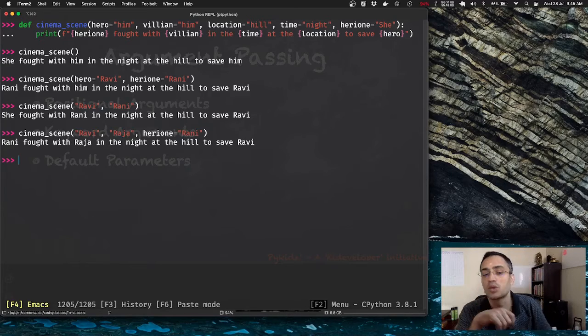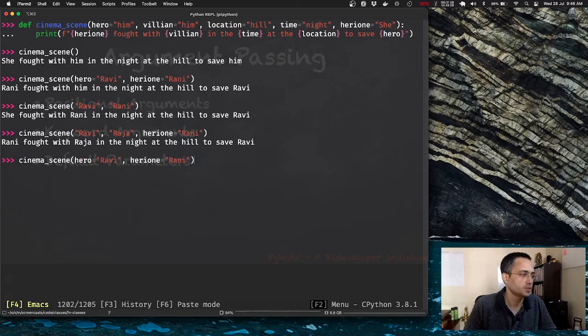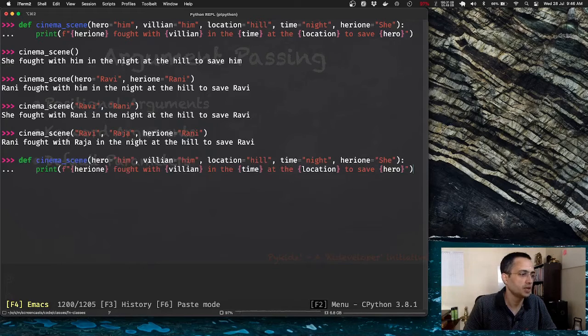So there are two things to note about default parameters. First, you don't have to provide a default value for all parameters. When I define them, I don't have to provide a default value for all of them. For some of them you might provide a default, and others you might choose to make mandatory to pass, right? So if you look at this definition, maybe I can change the order.